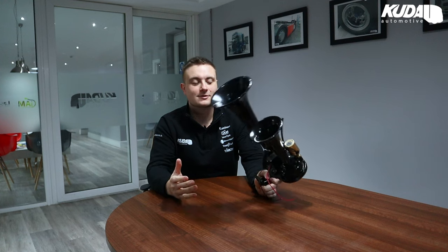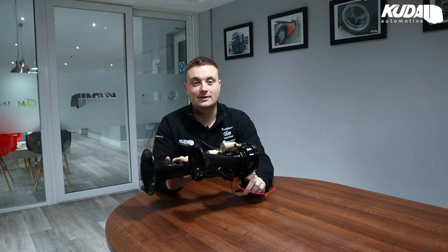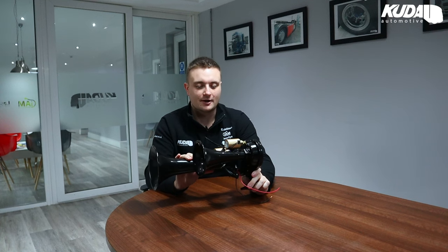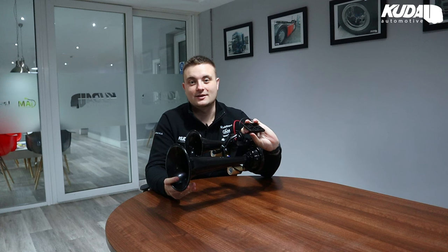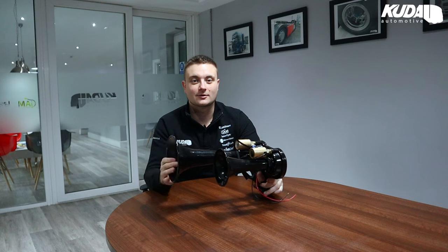It's a very strong bracket tree as well. These things are not only loud but powerful, so they need a good strong bracket so it's not going to come away from the vehicle. The horns themselves are plastic steel, which is mainly to keep production costs to an economical level so they're not super expensive. But they're also durable — they're not going to rust, so if you mount them under an engine bay or under the vehicle, they're not going to fall off or get damaged.